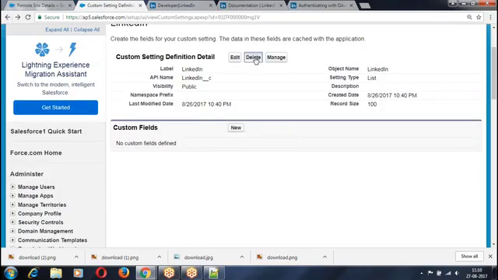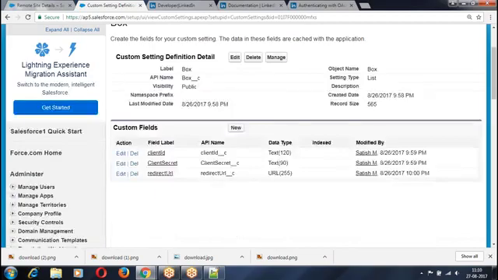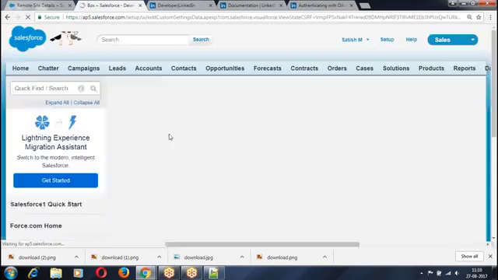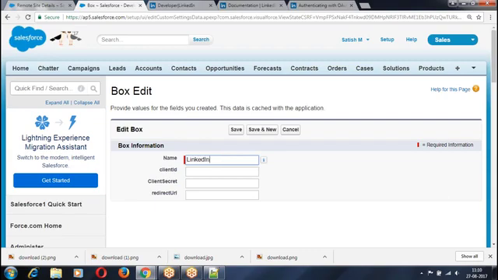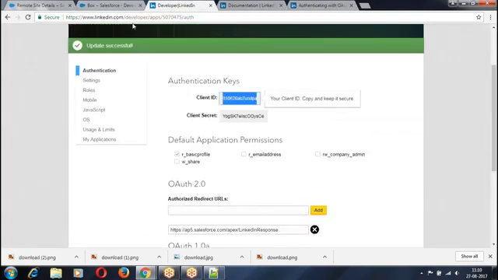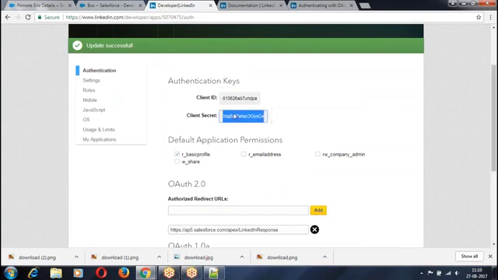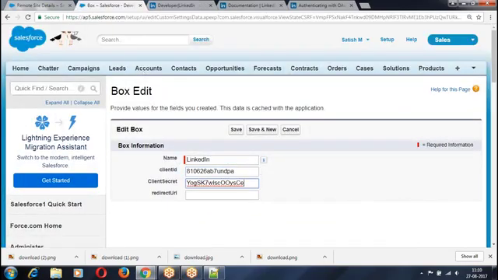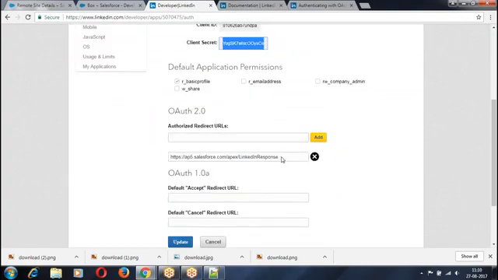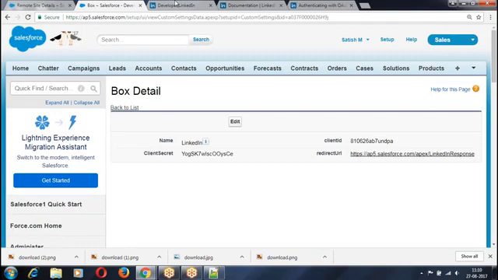Manage client ID. Right. Now we create it.